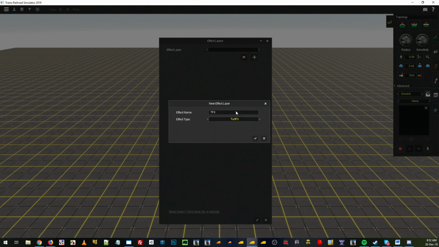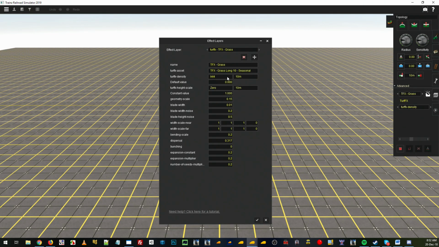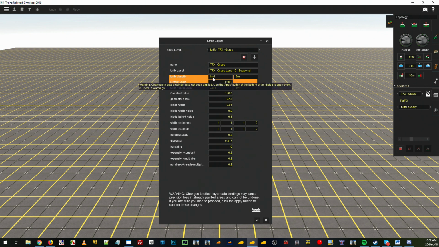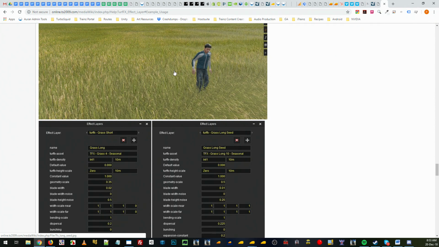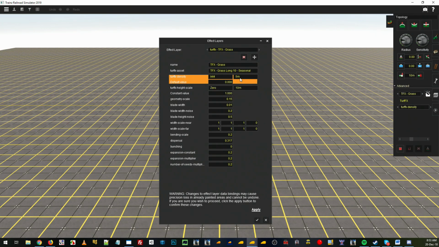We'll go to turf effects grass and we will change this to be 5 meters of precision. We want this to be probably int 4 because we wanted a few bits of precision. I know the wiki says int 1. It really depends on whether you want it thick or not thick, or somewhere in between. If you want somewhere in between on or off, you're going to need more than an int 1. So I'm going to go with int 4 anyway.